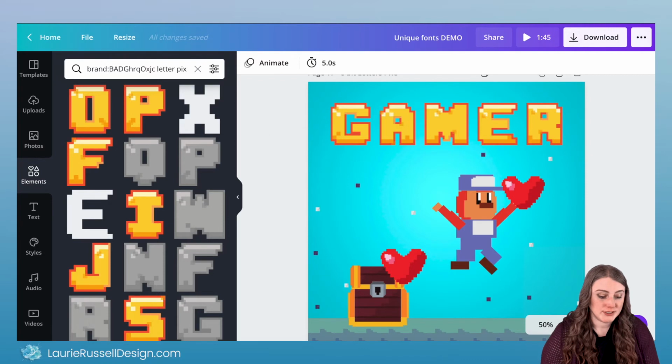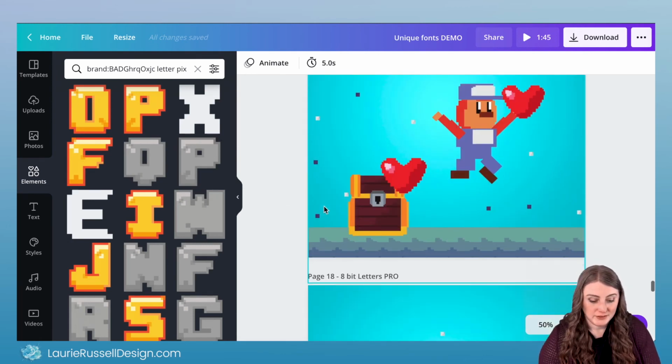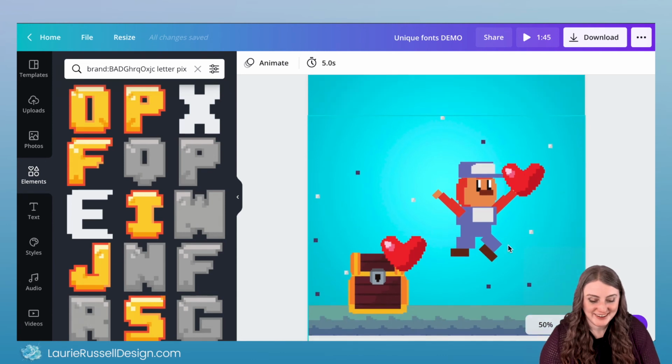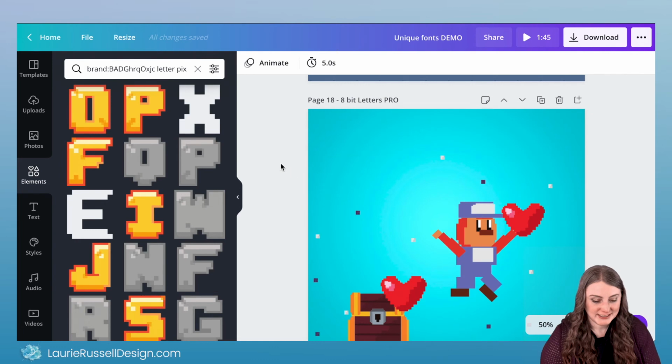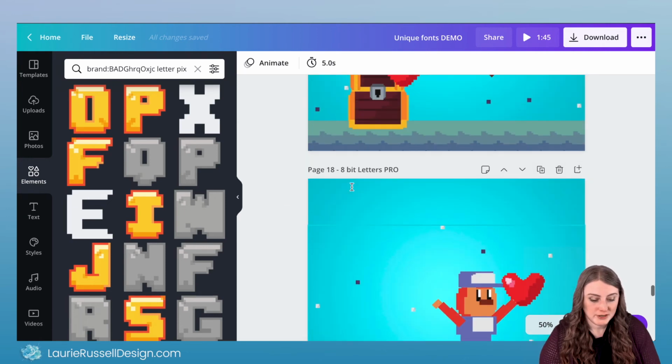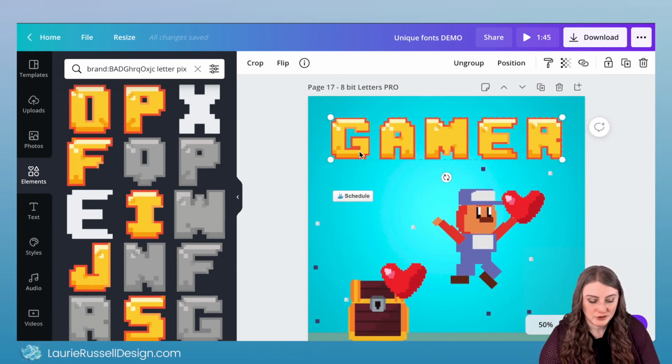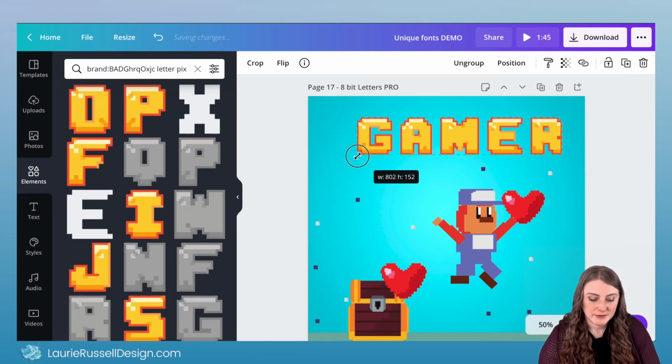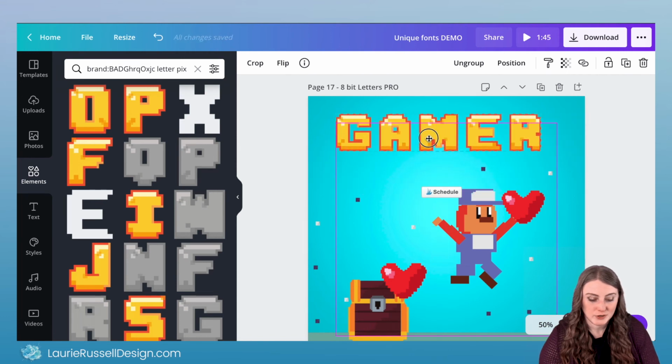So for this one, as you can see, there is this yellow version with a red outline, and then there's also a grayscale version of this same font. So I found this really cute background of this guy hopping out, and then basically just added the letters like we've done on all the previous ones, just adding them one by one, making sure they're all lined up perfectly, and then grouping them together so that I can resize them, move them around as a word.